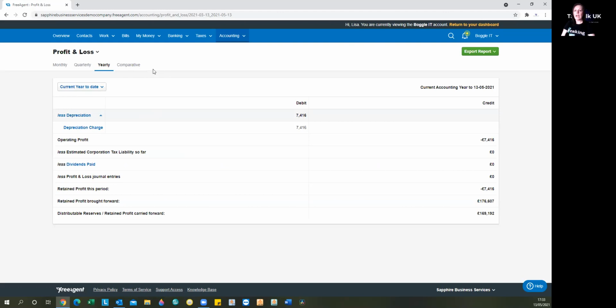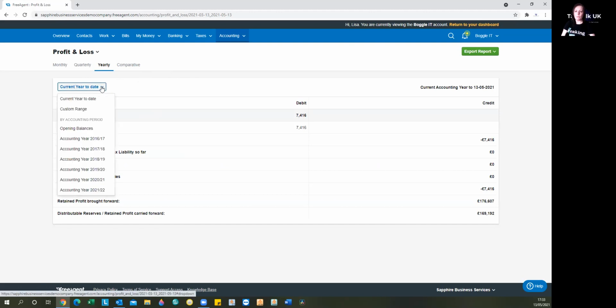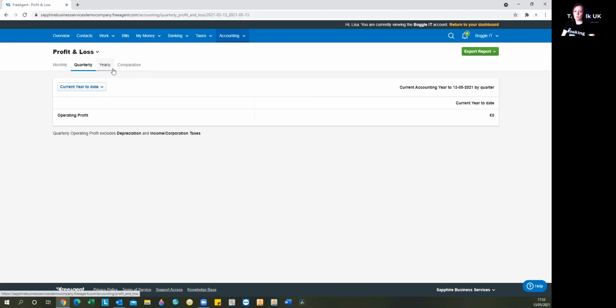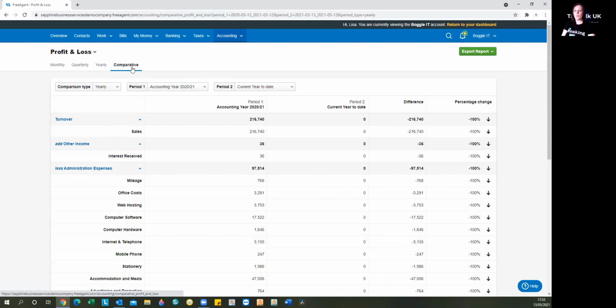So to generate the profit and loss, you simply click the link that takes you to the report, and then you can choose which period you want it for. It will default, but you can change it, for example, if you want a previous accounting year, or maybe you don't want a yearly report in the current year, you want monthly or quarterly. You just click on the link and it will show you the information that you want. And the comparative will compare with another period, and you just again select the information and the report will all be generated by your software.